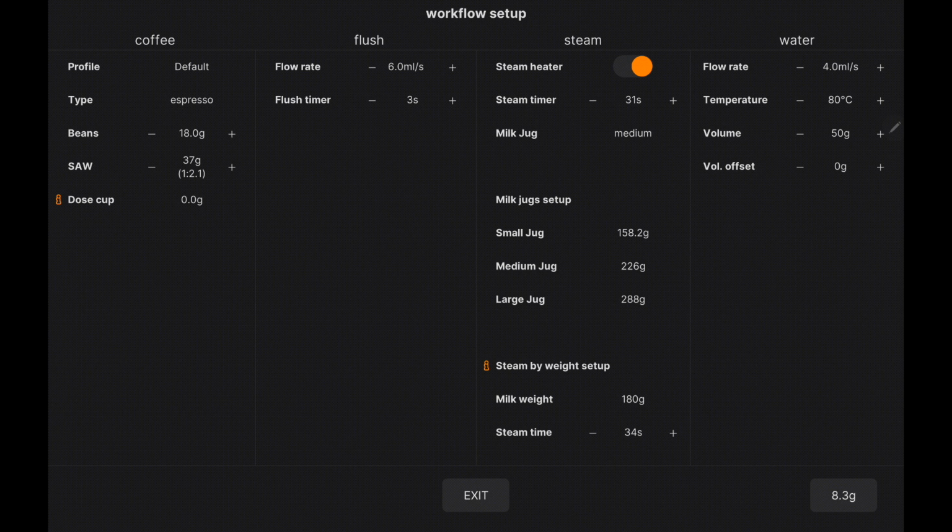If you do it in a different way, so some people take their container off the scale and fill the beans in, then put it back on the scale to weigh, if your workflow is like that, you could set a dose cup weight. So I've set my cup on the scale, it's showing 20.1 grams. I'll just take that off and make sure I'm zeroed. If I tap on the dose cup weight, it'll set that to the weight of my cup, 21 grams.